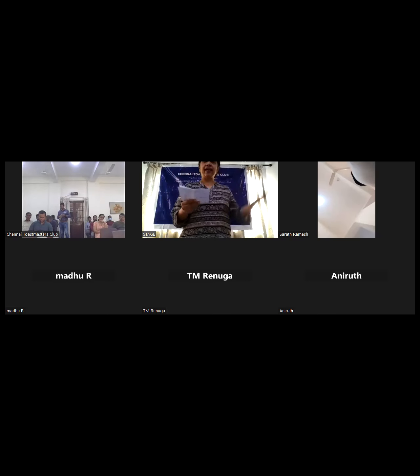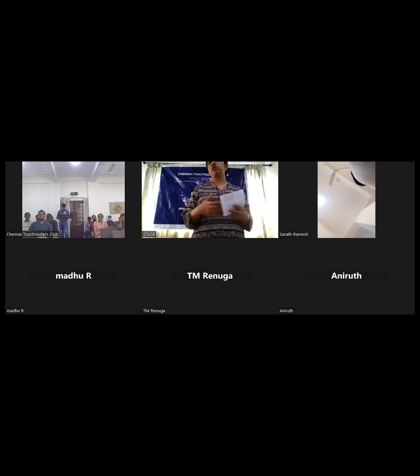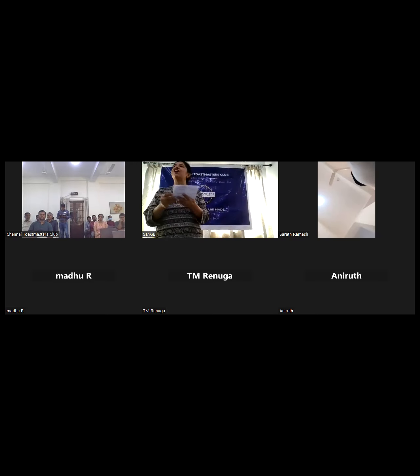Now I move on to my next team, which is the R counter. The R counter will also help you work on your communication skills, because it is very important for all of us to express ourselves without any interruptions. I think I should allow our counter to explain this. So I will invite Toastmaster Dheeraj to brief his responsibilities as our counter for today's meeting.